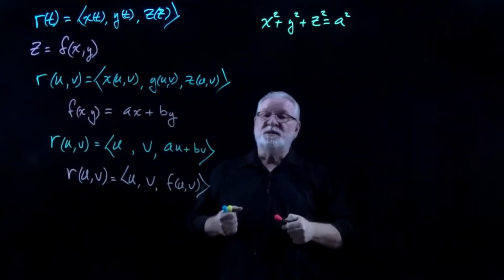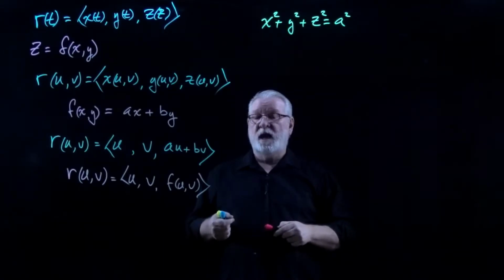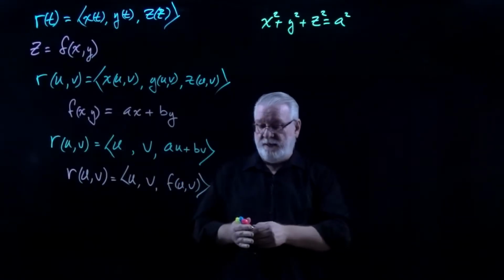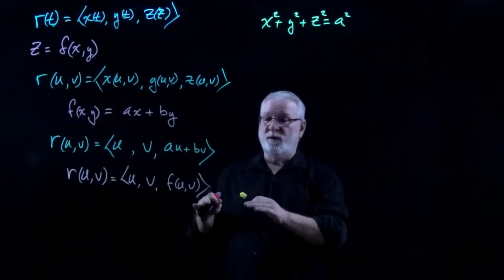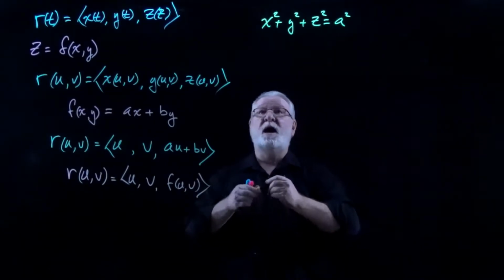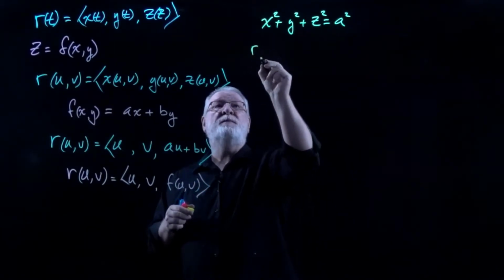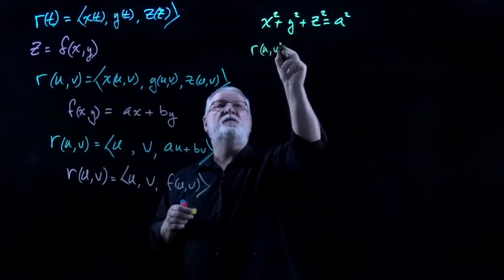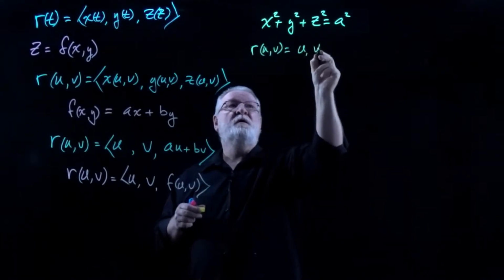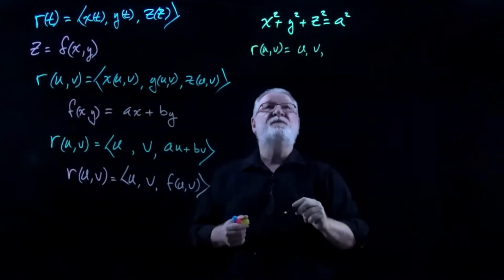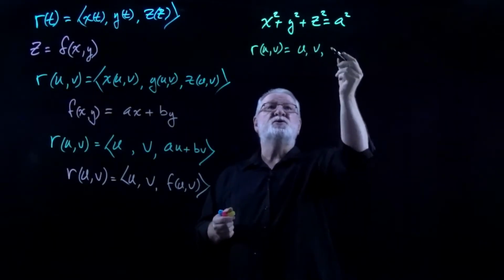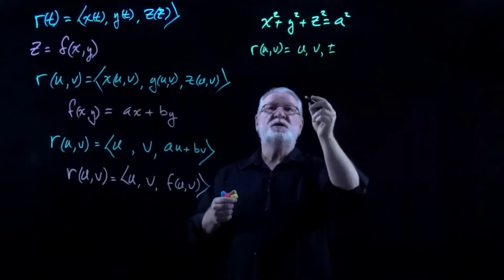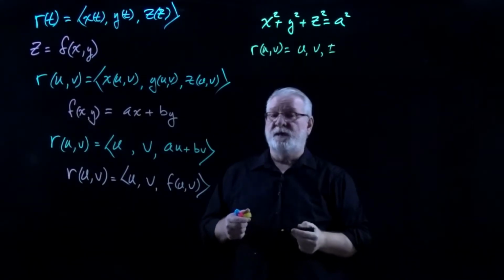Well, what we can do is take our clue from polar coordinates. I could just go with the shortcut, and just for the sake of argument, let's look at what that would look like. By the way, this is not a good choice. So I could parameterize it by r(u,v) being equal to u, v, and then look at how awful the z component needs to be. First of all, there's two of them, plus or minus.